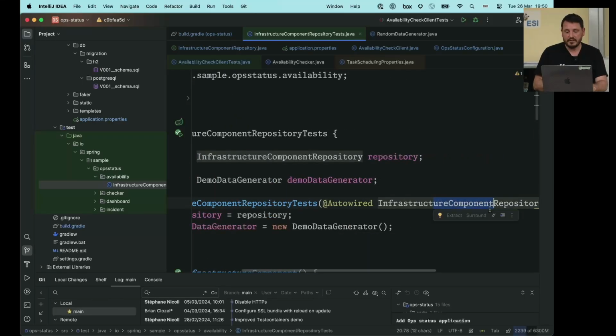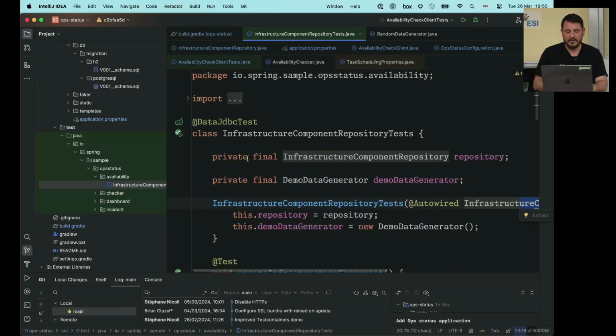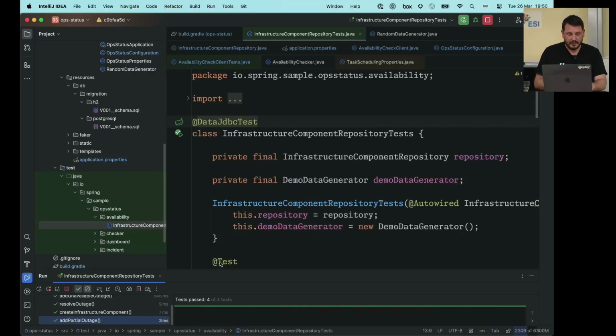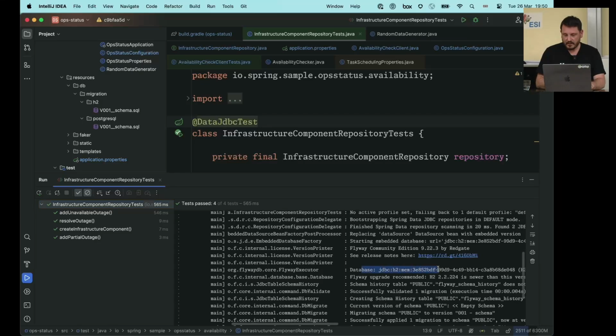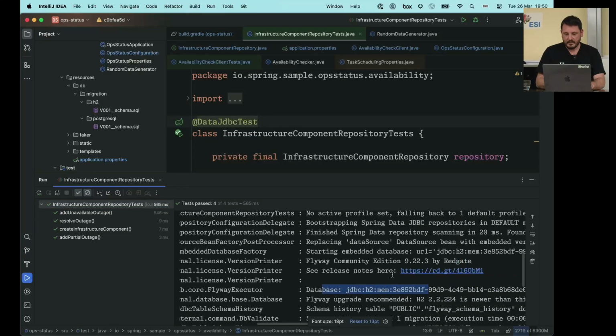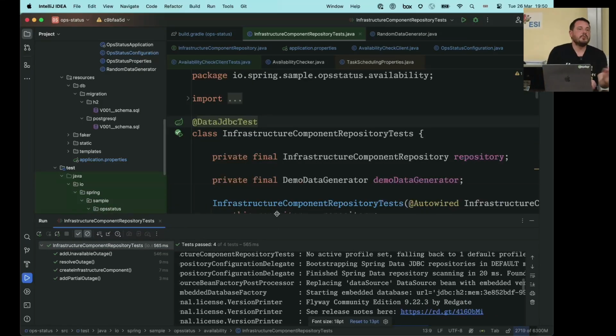I'm actually injecting the repository and doing a bunch of things on it. So if I run that, it still works because it's using H2. You can see that here. But what I want to do is get rid of H2 completely and yet provide that feature that if you don't have a PostgreSQL database around, it will work. It will just manage the dependencies for you.